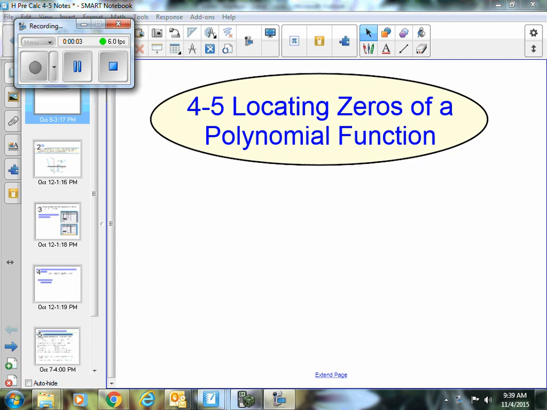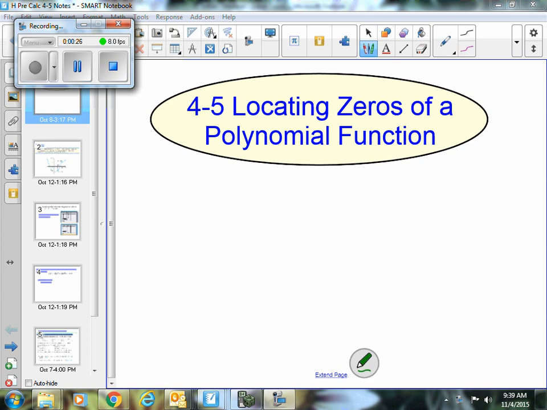Alrighty, everybody. So today we're going to look at some of the graphing calculator approaches to doing some of the polynomial work that we were talking about in the first half of chapter 4. Today we're going to look at how you find zeros of a polynomial if the algebraic ways just aren't working very well, or if you just want to utilize the graphing calculator technology. So we're definitely going to be using that concept of graphing calculator to help us.